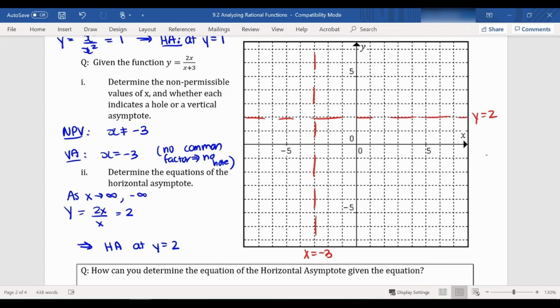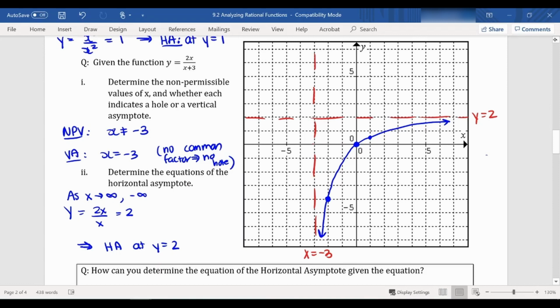So let's pick, I like to pick 0 if I'm allowed to. So if I put x is 0 in here, I get 0 over something, which is 0. Maybe I'm going to pick maybe x is -2 as well. If I plug -2 in here, I get -4 on the top and 1 on the bottom. And maybe I'll pick when x is 1 as well. So if I plug 1 in, I get 2 on the top and 4 on the bottom, or a half. And this is good. 3 points is fine.